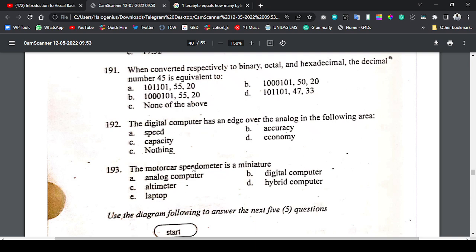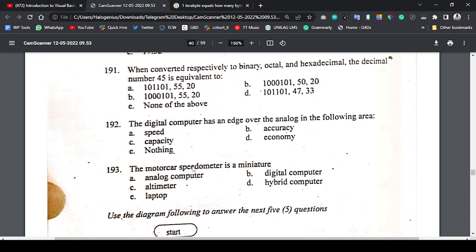A digital computer has an edge over analog in the following area: speed, accuracy, economy, capacity. I'll go with accuracy because a digital computer counts something. So there's this discreteness in the output you get, but analog only measures. So measurements may not always be precise. So that preciseness.